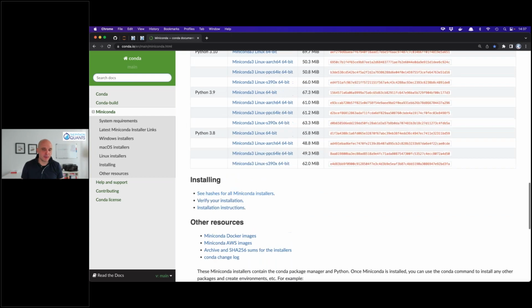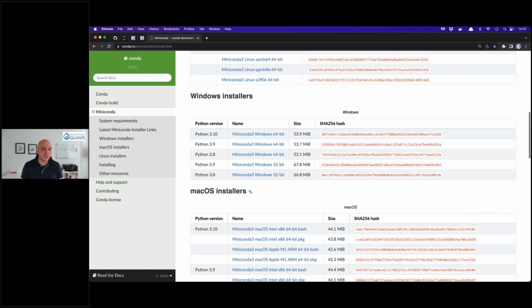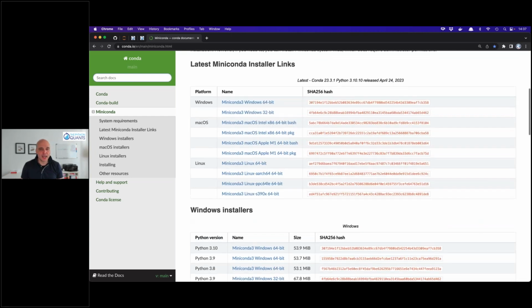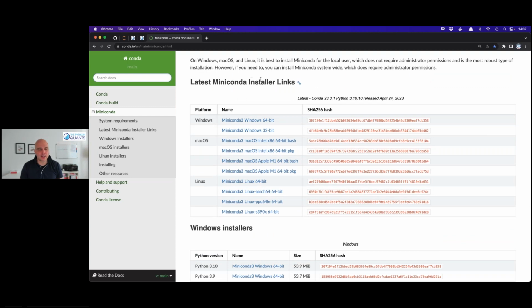Usually, by default, we would go to the latest Miniconda installer link. If I were working on my Mac OS operating system, I would choose one of these two, since I'm on a Mac Mini M1. I also have an older one over there, my third desk, which is an Intel 64.